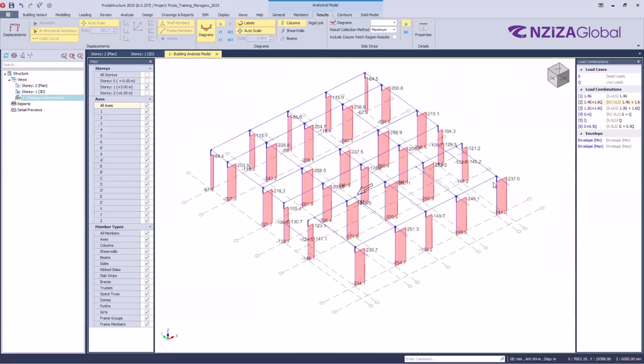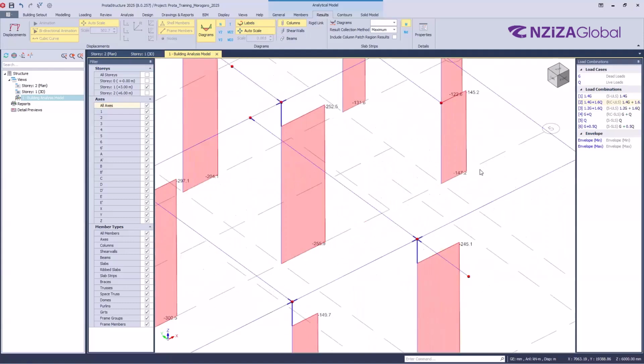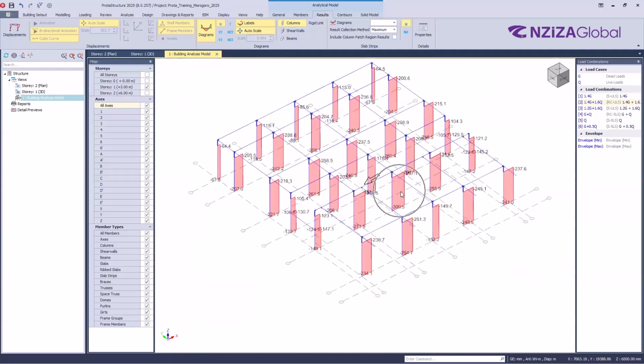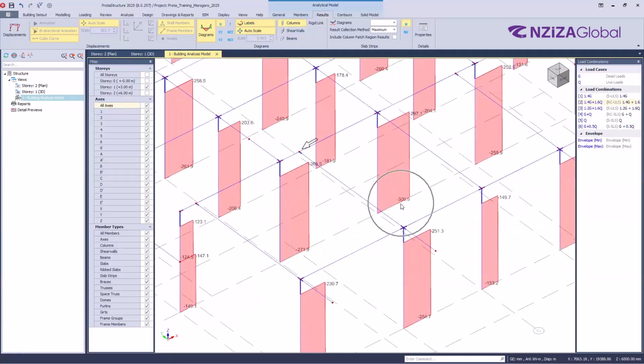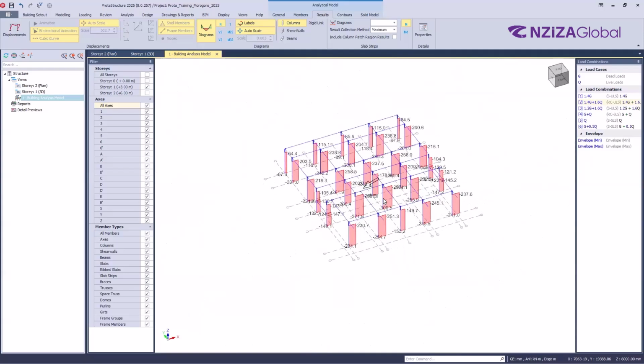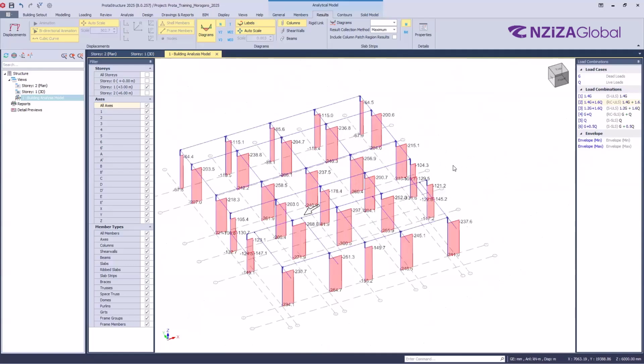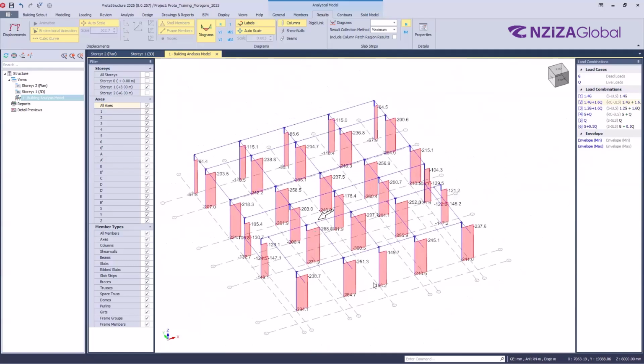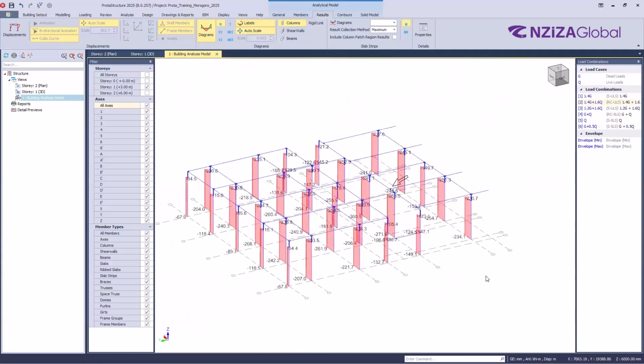Just by seeing this picture, I can automatically know the column which is having maximum loading. I know that the columns around here don't have much actual load because it is around 100 and something, but this one here is around 300. So I can exactly know that this column is supporting much more load than the ones located elsewhere.